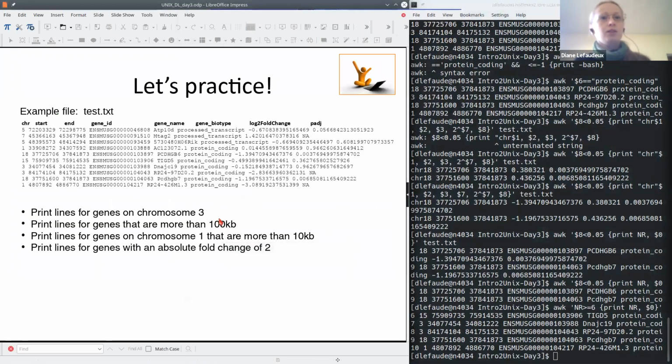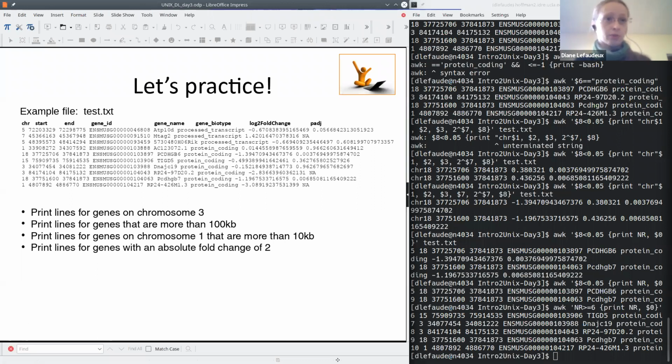Okay, let's try a couple of things. I'm also going to do it, but I'll leave you a bit of time to do that. So try to print the line for genes on chromosome 3 in our test.txt file. Try to print the line for genes that are more than 100 kb. Try to print the line for genes on chromosome 1 that are more than 10 kb.